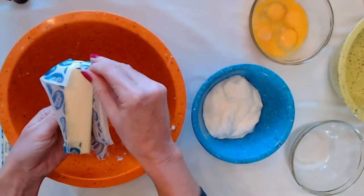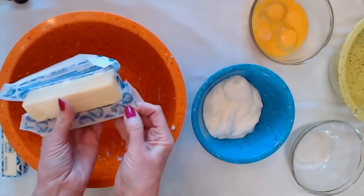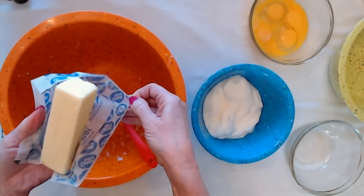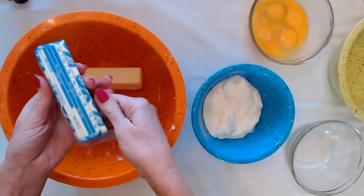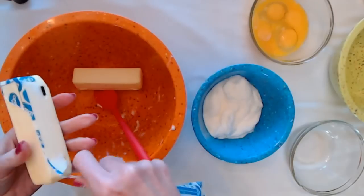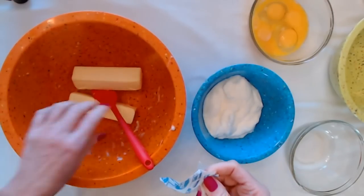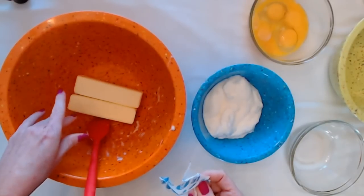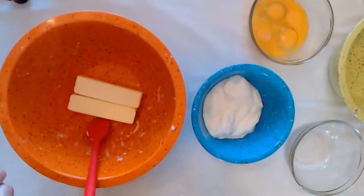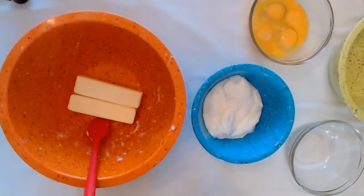These are room temperature sticks of butter. And there. And then the second one. And our second one. I don't have a stand mixer. This one talks about a stand mixer, but all I have is an electric hand mixer. Maybe that's why it took longer. I don't know. I'm going to go ahead and cream these together, and then we will add the sugar to it.